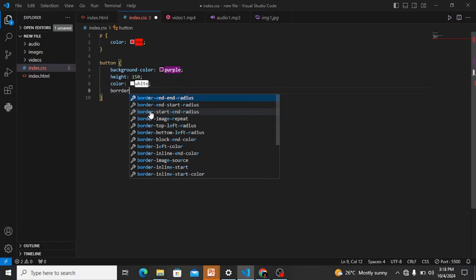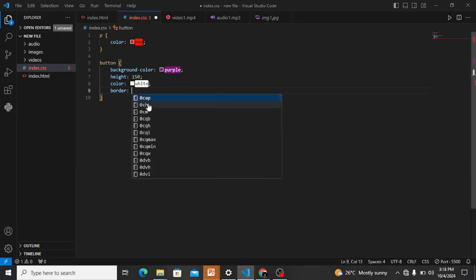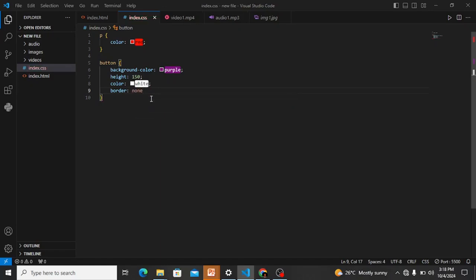Let's make the border to be none, meaning that there shouldn't be any border. And let's view what we just did.